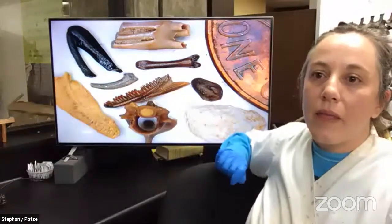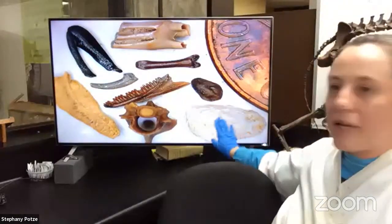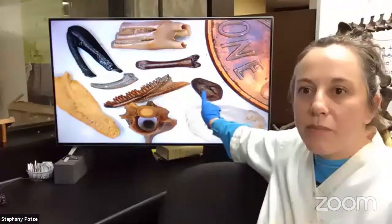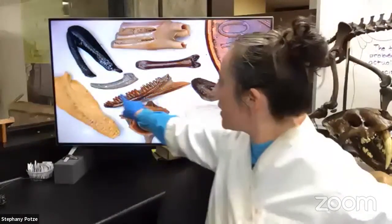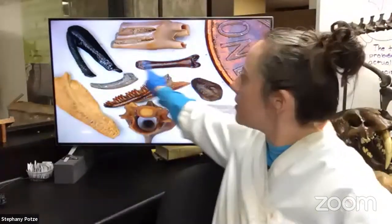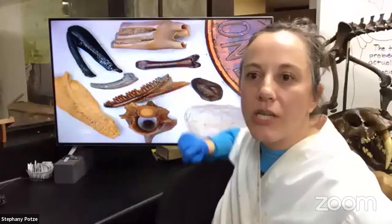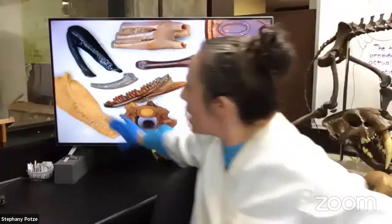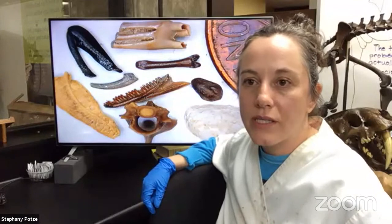You can see the O-N-E on the screen, showing you just how tiny these microfossils are. Let me point out what you're looking at: over here we have a freshwater clamshell, a seed pod — probably juniper — the vertebra or backbone of a snake, a lizard lower jaw with all those egg-like teeth, a mouse toe bone, a bird claw, the cheek tooth of a wood rat or pack rat, an insect leg, and a small fragment of leaf. You can even see the venation beautifully preserved on this leaf specimen.